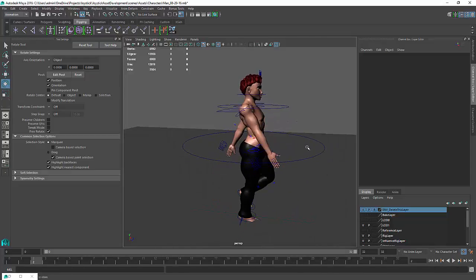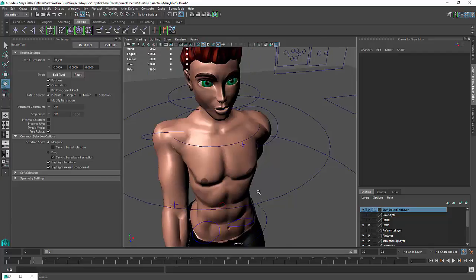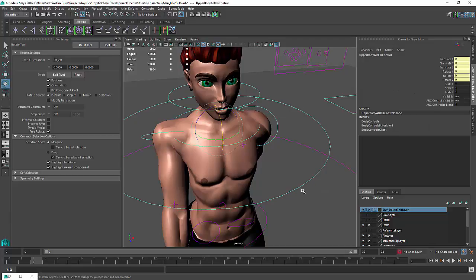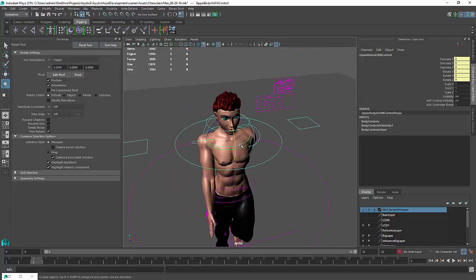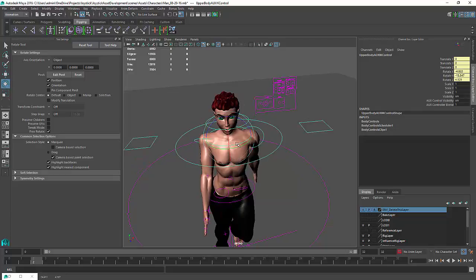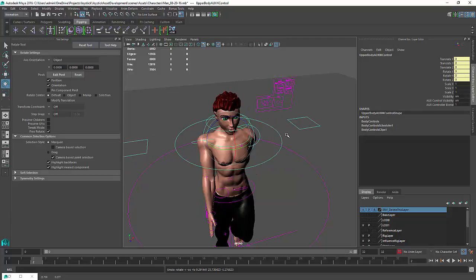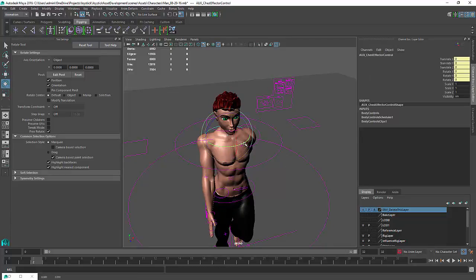Let's go ahead, we'll add a little bit of stuff to it. So now we're going to start to deal with the torso twist a little bit. I have this set up such that this control twists the entire upper body, arms included, and this twists just the torso itself, which looks real funny with that skinning not being taken care of. That's okay, we'll get to it later.